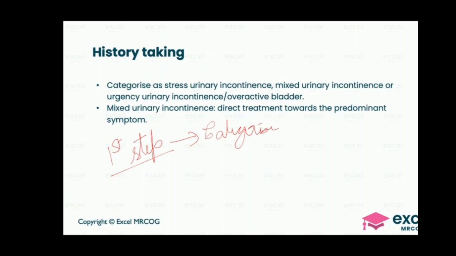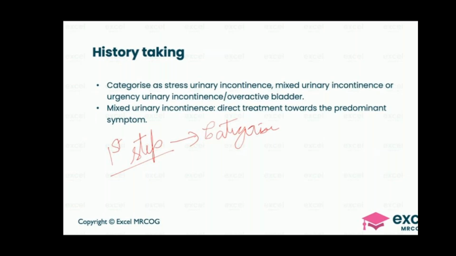Okay, first step is to categorize. Yeah, the second step we will be seeing in a bit, but remember the first step is to categorize. Okay, and when there is mixed urinary incontinence, remember you first need to start her on treatment and direct the treatment towards the predominant symptom.